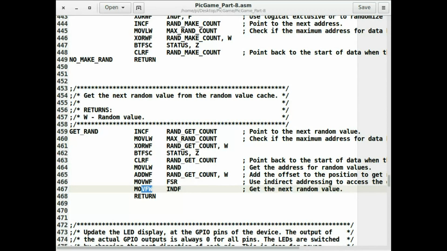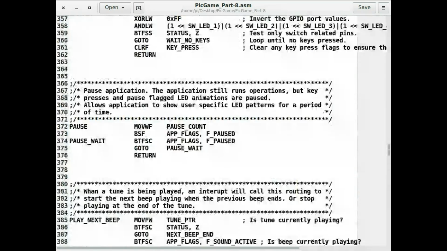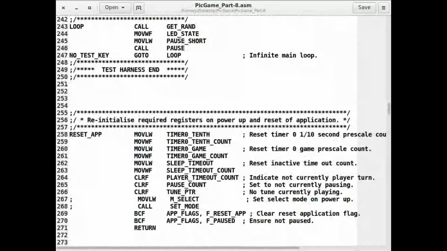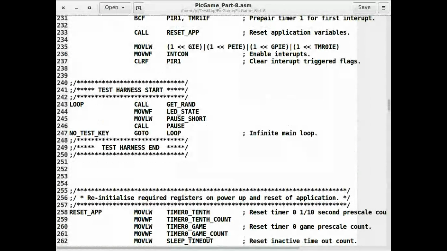So the test harness which I test these functions with is back up here. I've got rid of the old test harness, and this is just a custom test harness for testing the random values, and it's very small. What it does is call get rand value. I don't have to worry about making them, because it's the interrupt that's calling the make rand value, and that's happening all the time, every 1/10 of a second. When you're programming, you don't have to worry about the actual creation of the random values. All you have to do is call get rand value when you want one.